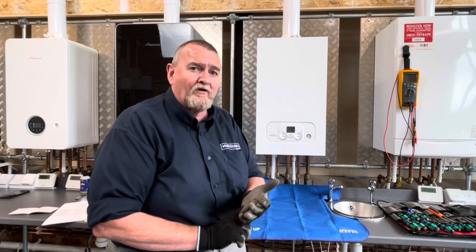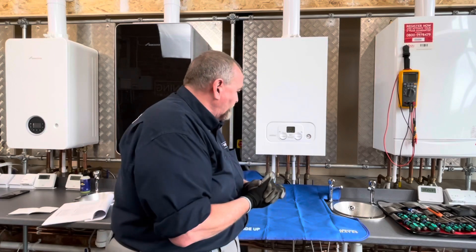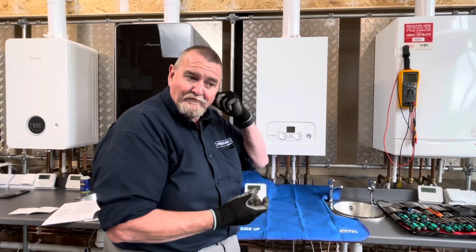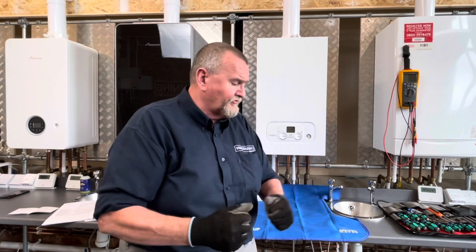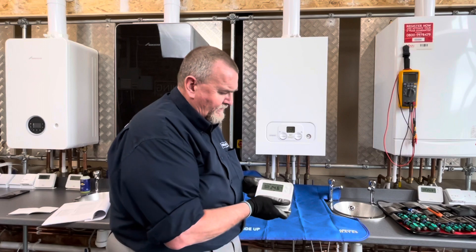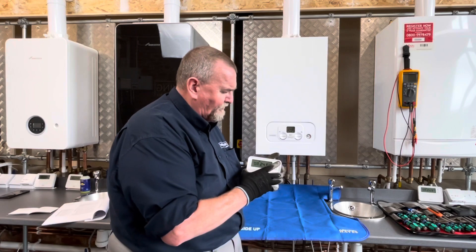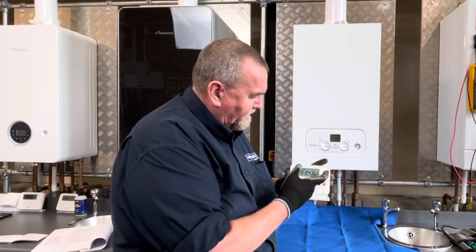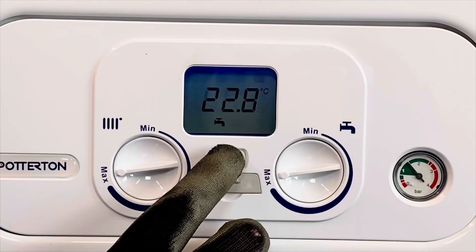Out in the field, remember safe isolation TB118 - me and Alan keep talking about it but it's all about health and safety. I've got my gloves on. I tried to get hot water, it's not thrown up an error code. So the next thing is put the heating on. This boiler is wired up through an EPH Combi Pack 4. We've got the signalling wired up on OpenTherm. I'm just going to pop it onto manual so we've got the signal that it's communicating and we've got the little radiator symbol flashing - so we know we've got a central heating demand.